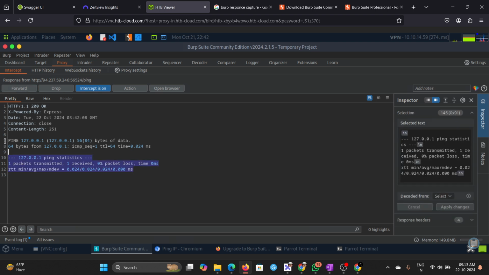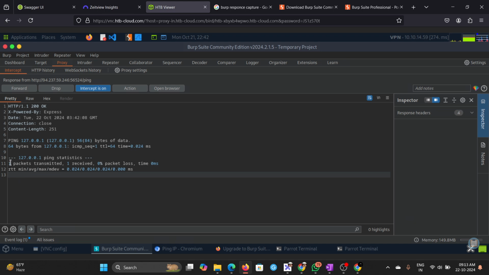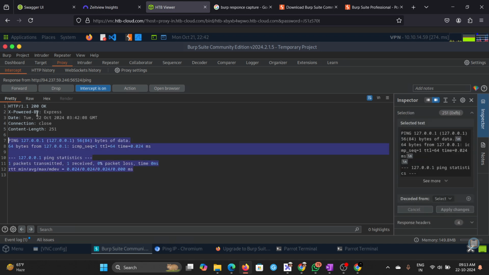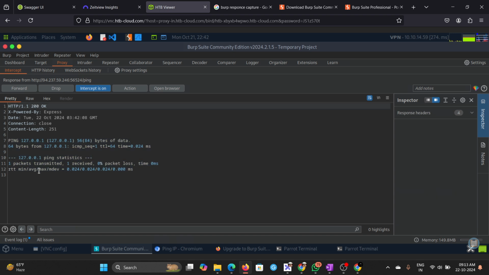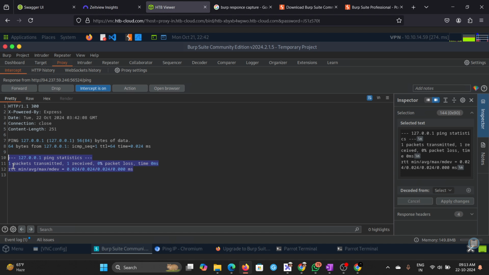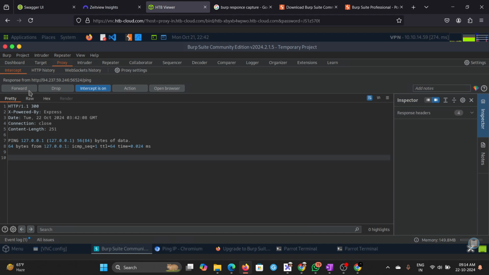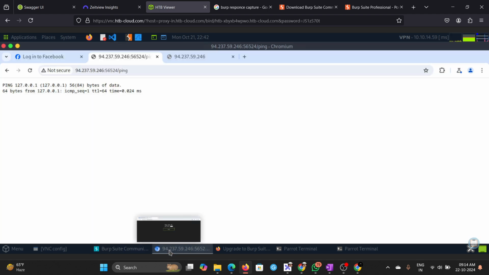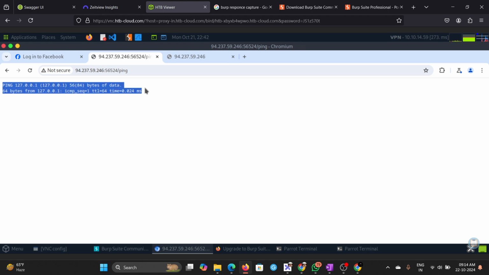I can change the response also. Let's say, what happens if I delete this, or what happens if I change this from 200 to 300, and I delete the OK. I delete this also. Now if I send this to my browser, let me see what happens. So again, it shows me the same thing that I added. So this is how we can change the request and response. Got it?